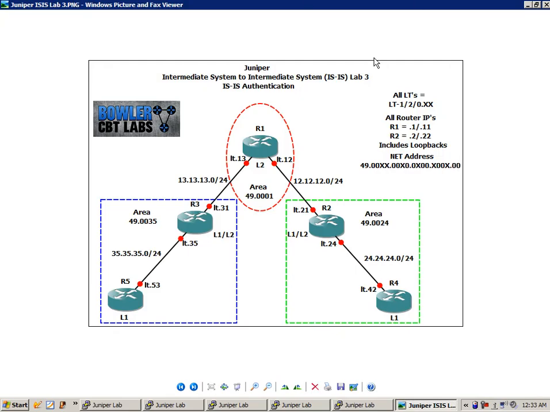So that's it. That's Juniper Intermediate System to Intermediate System, IS-IS Lab 3. In this lab, we looked at IS-IS authentication in detail. The first thing we did was, between R1, R2, and R3, under level 2, we configured simple authentication. We set up trace options on R1 to show you some of the IS-IS events that we were seeing.